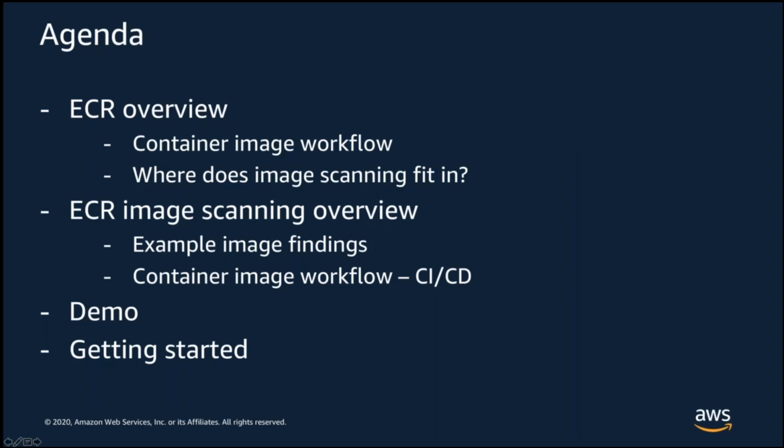On the agenda today, we're going to do an overview of Amazon ECR, and then we're going to talk about a general generic container image workflow. From there, we're going to talk about where security scanning fits in, and specifically where image scanning fits into that workflow. And then we'll dive into ECR image scanning. We'll go through some example image findings. We're going to talk about that same container image workflow from earlier, but we're going to add continuous deployment into the mix, and we're going to see how we can fit security in there.